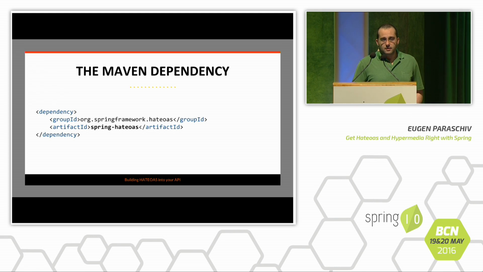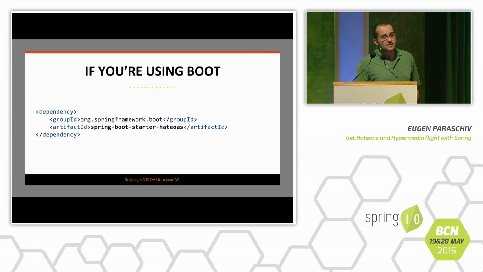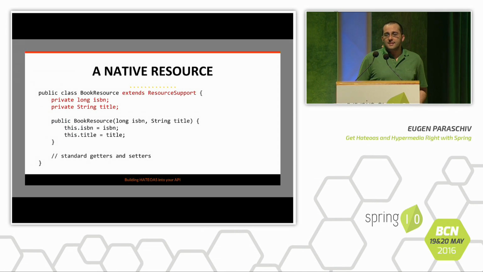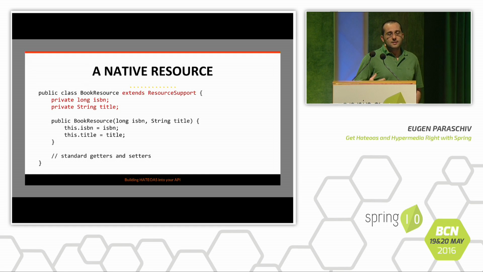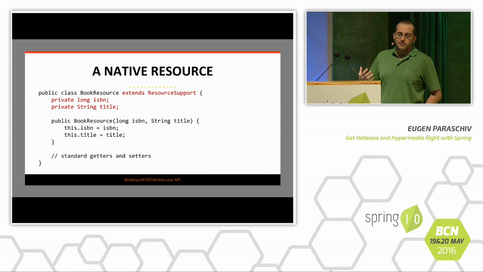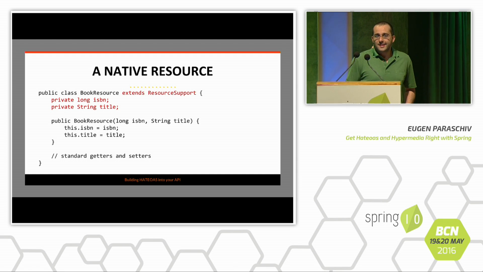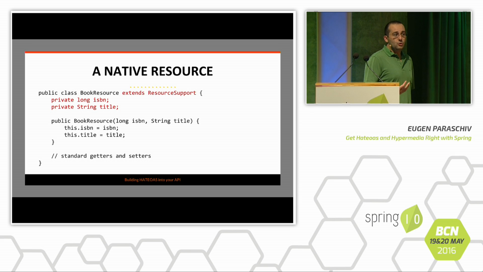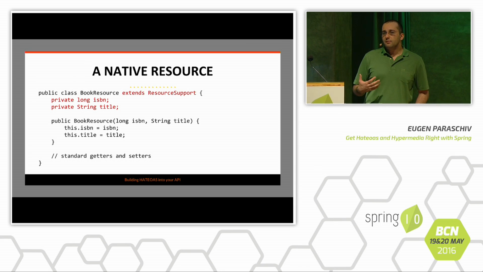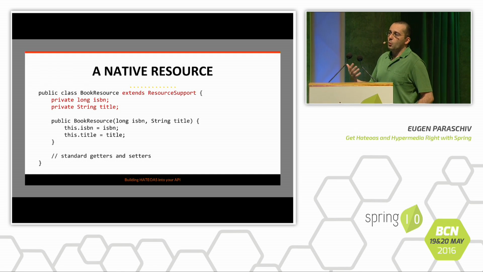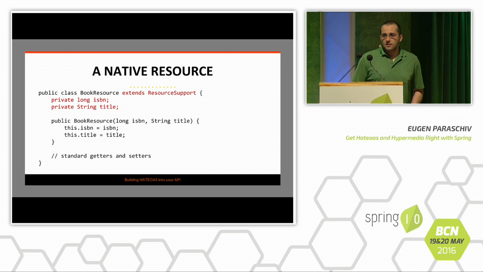Let's now introduce it into the project. Of course, Spring HATEOAS is the way to do it. If you're using Boot, we're not even specifying a version here. You can start with a Boot starter as well. Pretty simple to introduce. Now, what is the first step to actually build this into your existing API? Because if you're starting from scratch, then you're in a lucky position. However, most of us are not starting from scratch. Most of us, if we want to use this in our current projects, have to find a way to actually bake it in. We have to find a way to migrate what we have to actually utilize Spring HATEOAS.